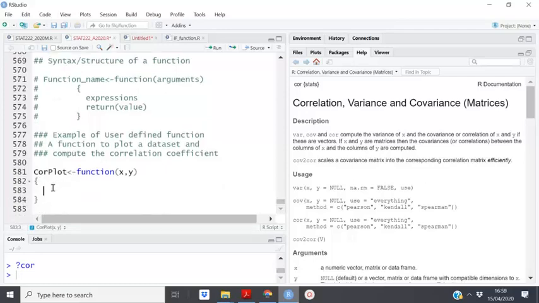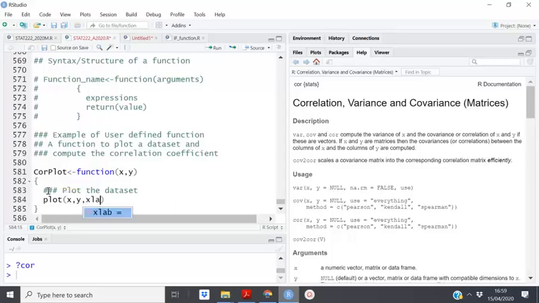So the expressions. Okay. So first of all, I want a plot of it. Plot the data set. So first of all, I'll say plot, and then there's x and y.